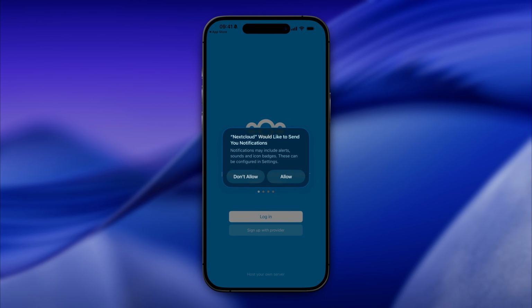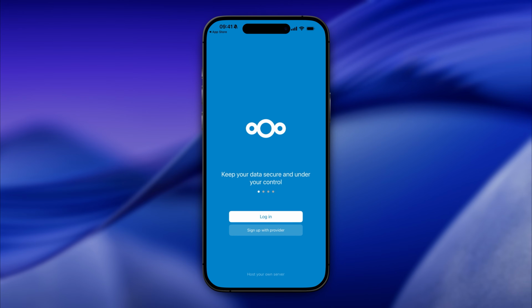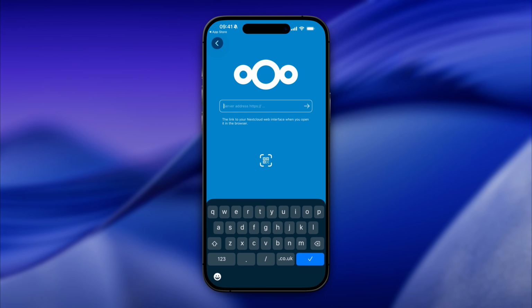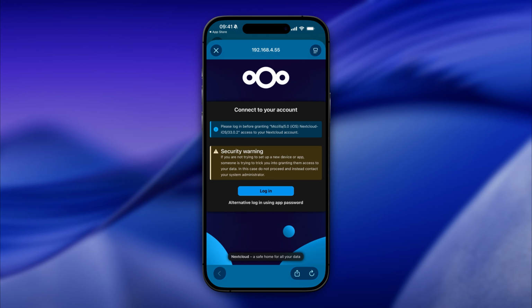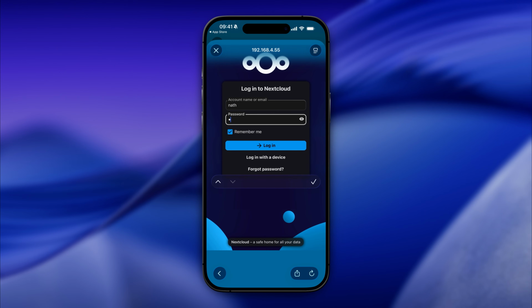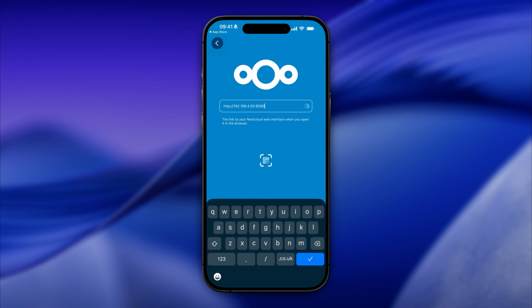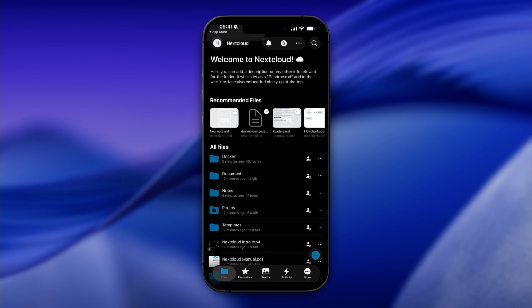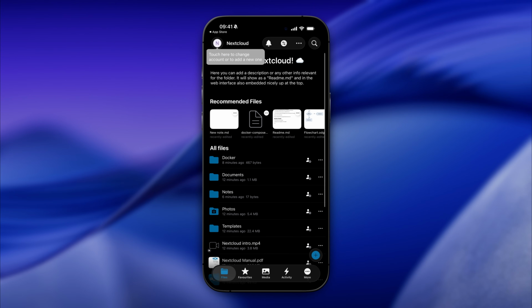Then if you click Open on the app, you can allow notifications. Now what you want to do is just click Login, and then type in your server address. So just remember it's HTTP for now. Soon we will move over to HTTPS and get it set up properly. And your port of 8080. So you'll be presented with a login screen, so just hit login, and then just type in the user that you created earlier. There you go, and then click grant access, and then the window will just close itself. And there we go. So on our phone, we now have Nextcloud running.